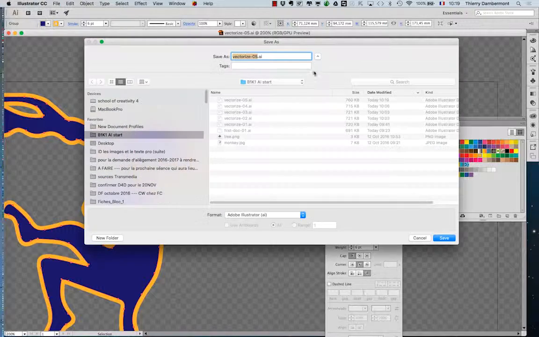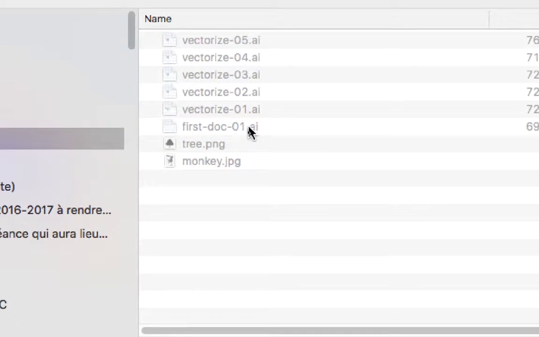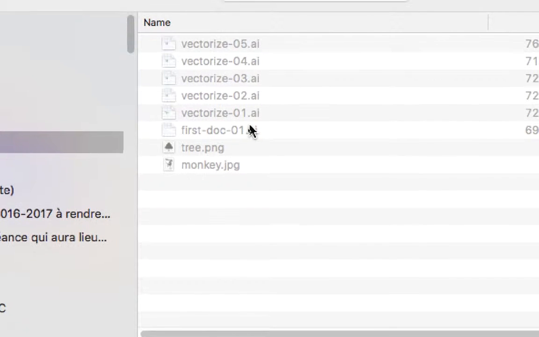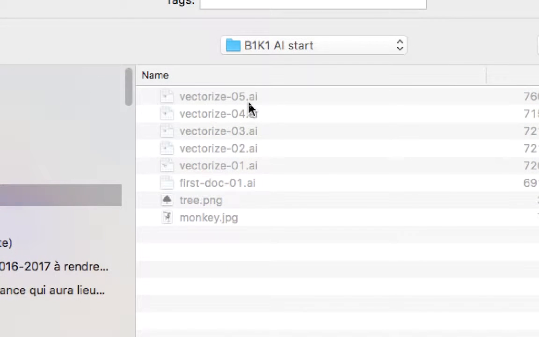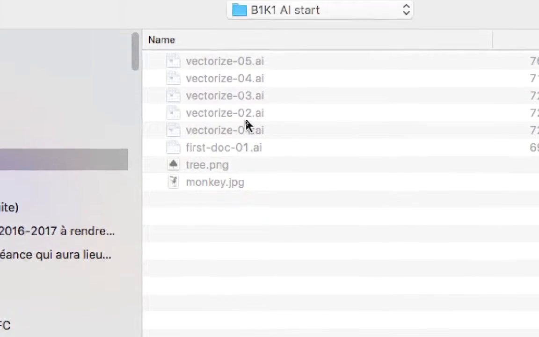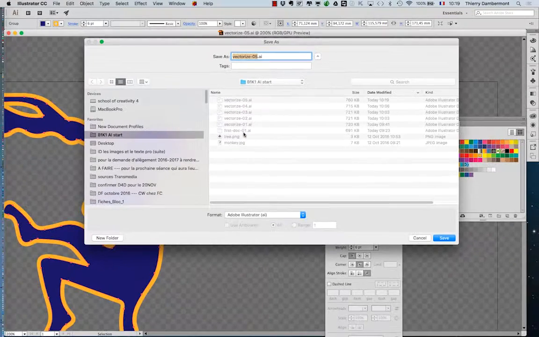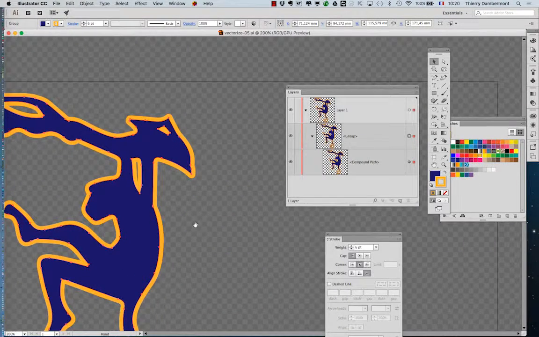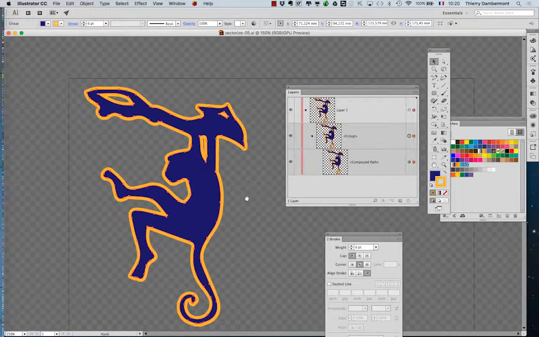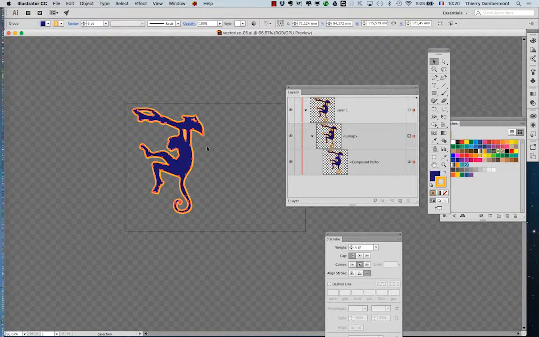Of course, you see that I'm changing the number of the file a lot of times here. That's a little trick to make sure that I don't lose any of the things that I do. If I make a real big mistake in my document, I'll still be able to go back into the history of the document that way. I think you must work that way too. It is quite a nice way to work. Okay, so now we have a monkey, great.